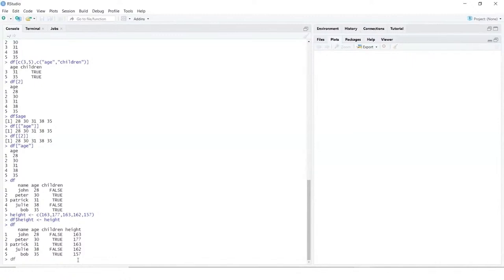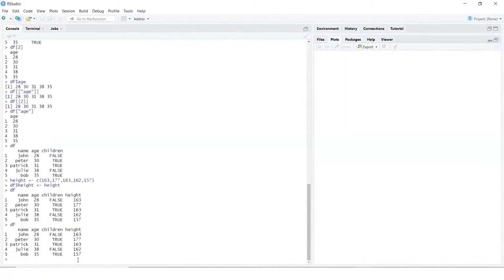Basically, if I had my data frame, I could have just done df double brackets and then given it a name, and then I could have passed my vector in this way. So this is also one way of doing it. We have already added the column, so we don't need to repeat the step. Now what we can also do is use a cbind function.